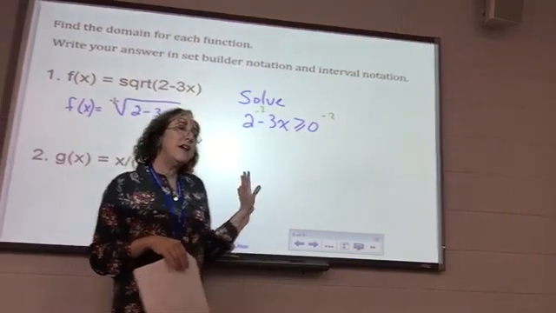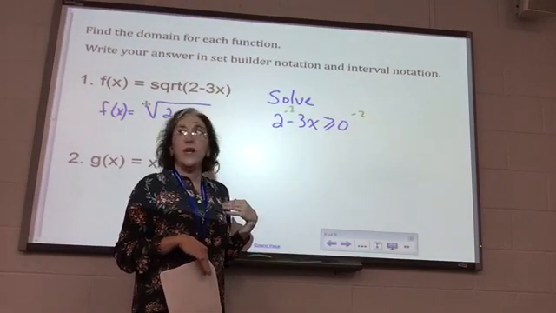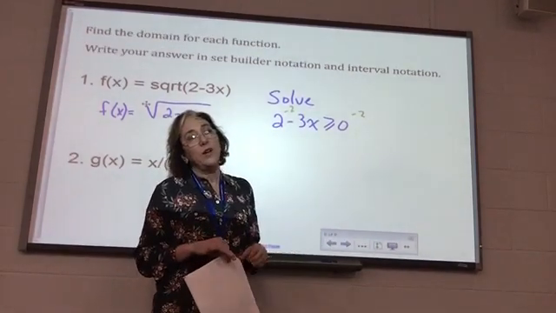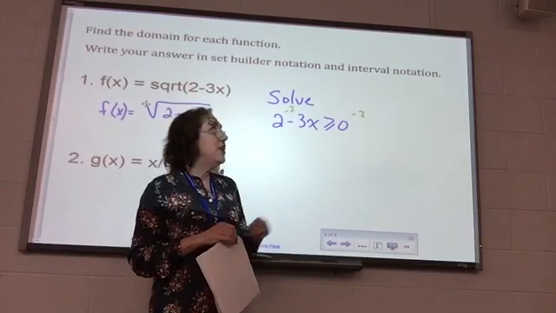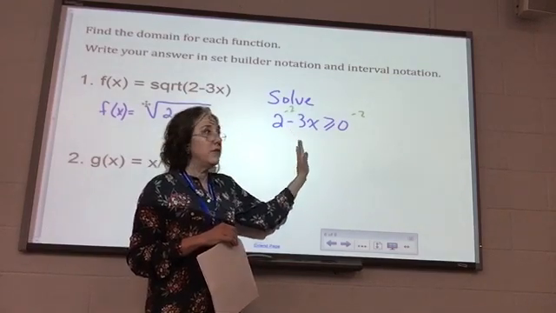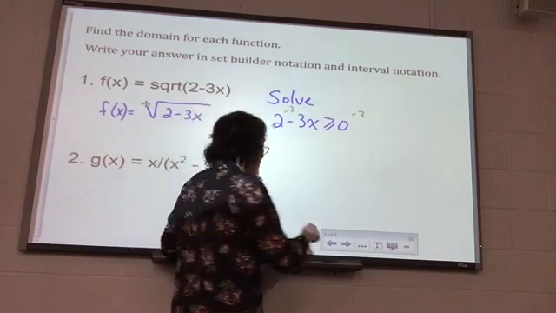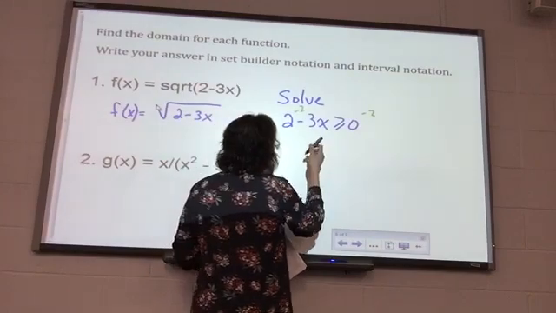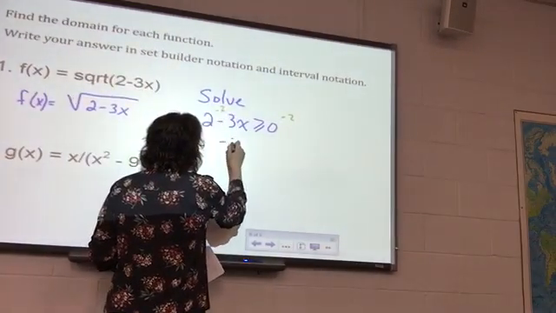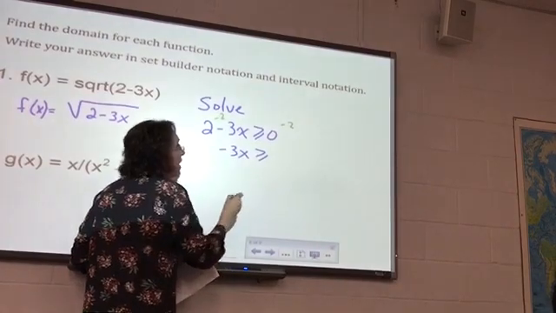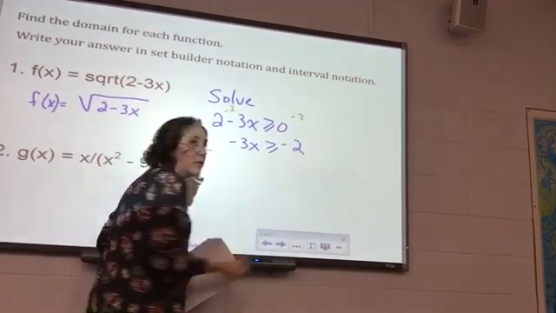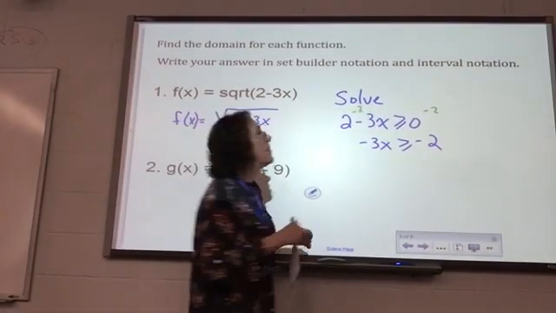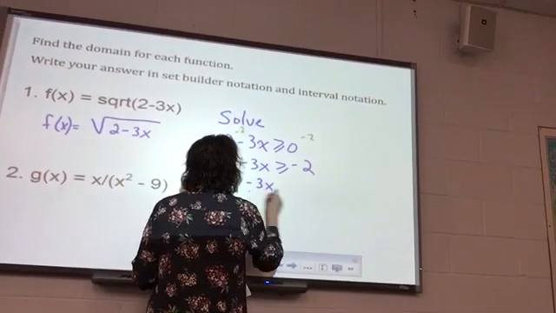And with inequalities, I like the variable to be on the left, because we Americans read from left to right. We tend to read it wrong if we get our variable on the other side. So even though we got to deal with the negative, I'd rather you keep the variable on the left. It's a positive 2 with something subtracted from it, so that would be 0 minus 3x, so we just get negative 3x. And 0 minus 2 is negative 2. Then you're going to divide by negative 3 and do what? Good. Turn the sign around.